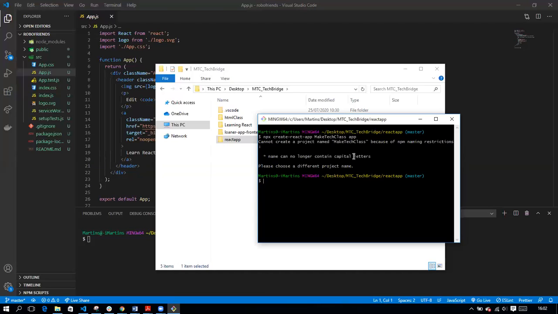Okay, it said I cannot use capital letters. I didn't know I could not use capital letters in naming a React app. Can you imagine? Students, I just learned that now.